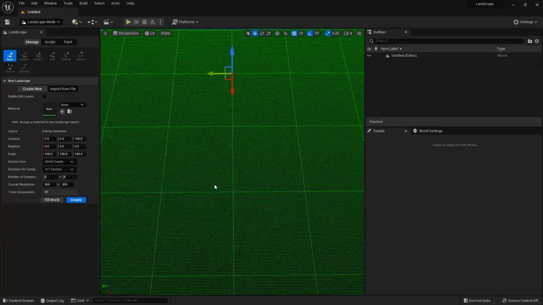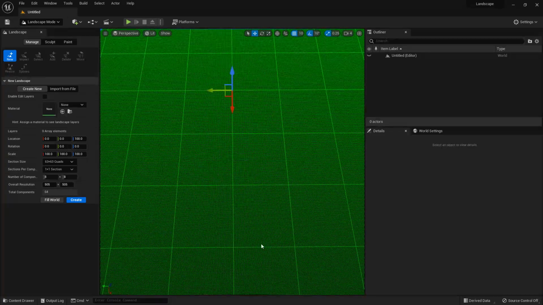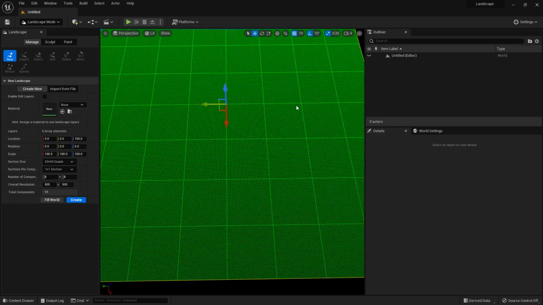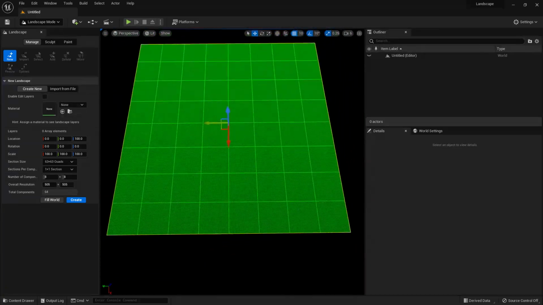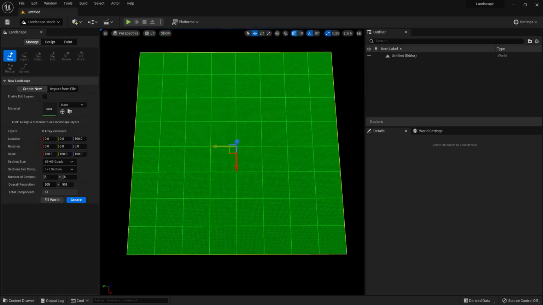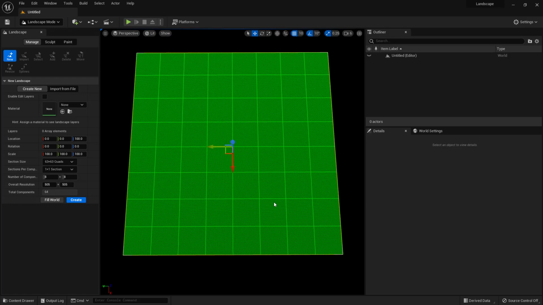So let's discuss what these colors are and how they can play a role in what we do. I'm just going to bring the camera speed a bit higher, right click and S just to go all the way out, zooming out, and bring it to the center. And the reason that I'm explaining this right now is because once you create your landscape, you're probably not going to see this. So let's clarify what we have here.